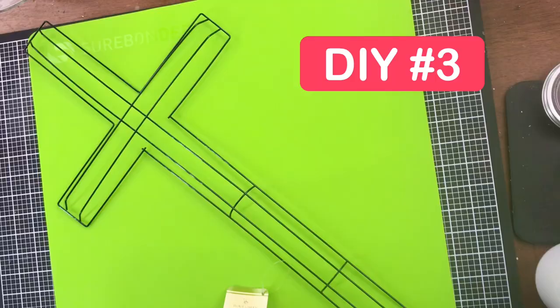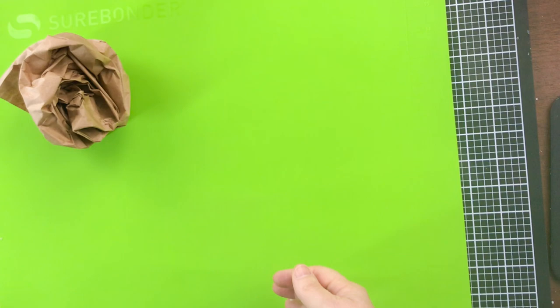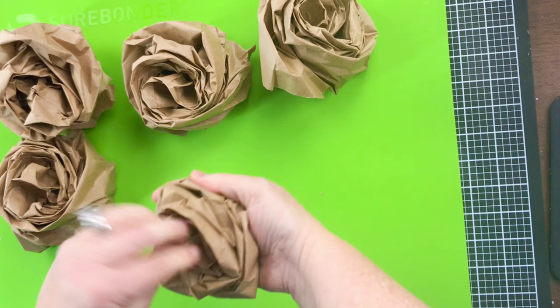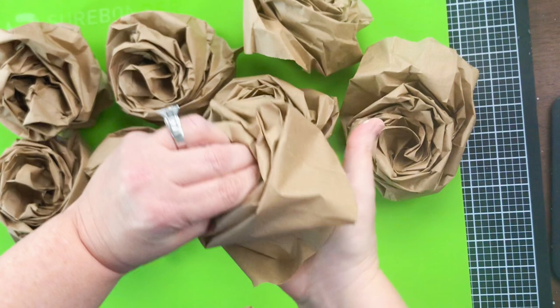For the third project, I wanted to do a little bit more of the real reason for Easter with a cross. We all know that our Christ Jesus rose on the third day. And speaking of roses, I wanted to make some of my lunch bag roses. If you're new to me, you probably missed my past videos - I'll link a couple in the comments below where I use the same technique. We're just making these lunch bag paper roses. Super easy, I promise, and you'll get addicted just like me.